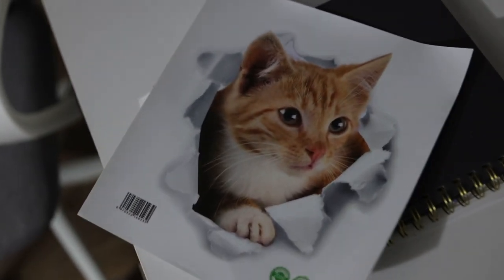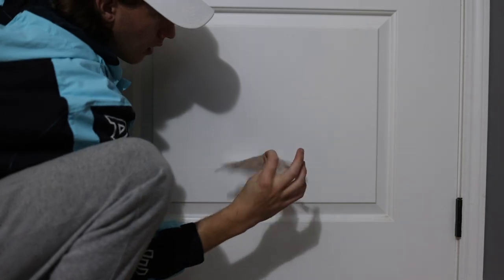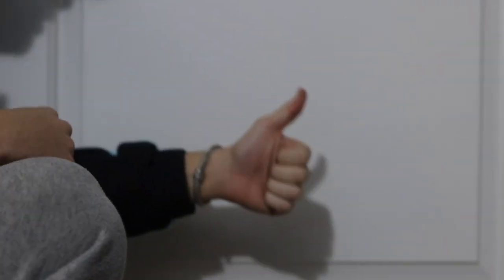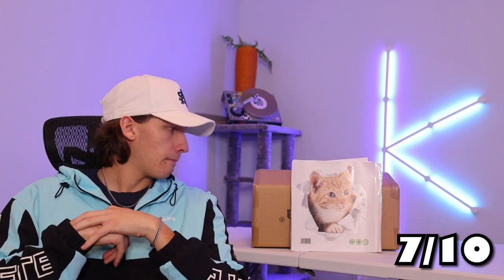Next were the cat stickers that go on the wall. I did the one that looked like a baby version of Kurt and had to set it up when he wasn't in the room because I needed the surprise factor to see what his actual reaction would be. In terms of pranking him, it didn't really work as well as I wanted it to. A main concern was I hoped it wouldn't leave residue or peel off paint — that was a big concern, but it was actually perfect. It did look funny on the wall. Kurt didn't really fall for it. I still don't know why you would want them other than just for creating something. It's still pretty weird — I would say a seven out of ten on weirdness.